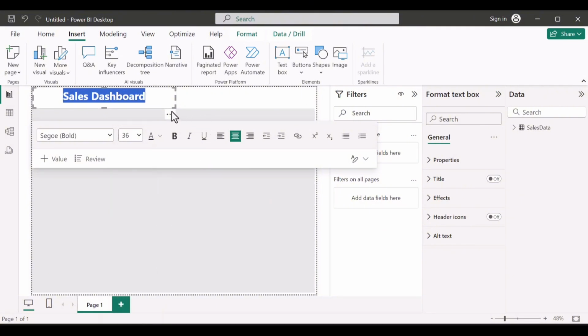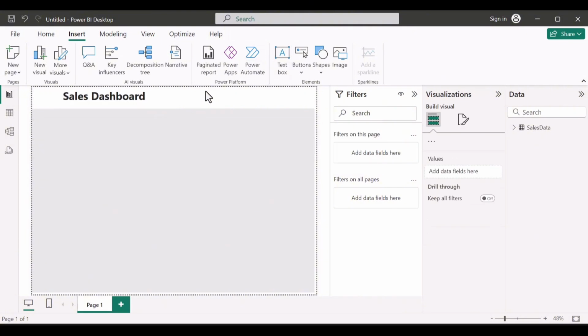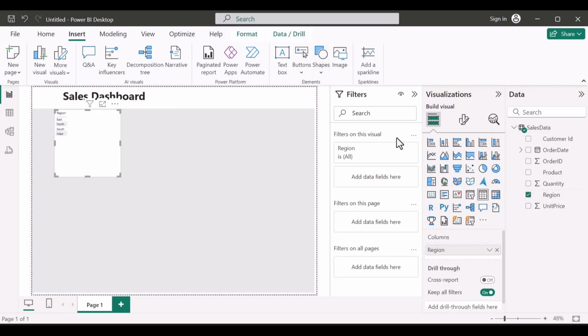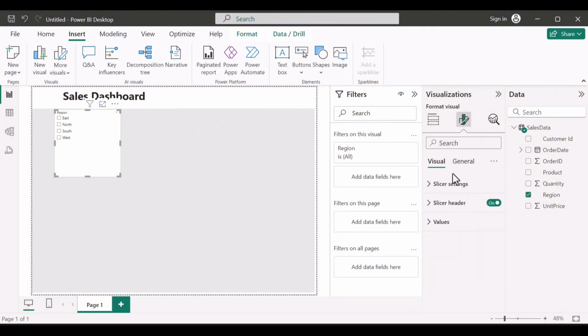So I increased the font to 36. I believe that there's nobody that sees this dashboard that won't be attracted to the title first. We have two slicers to add, which are the region and the products. So showing as a table, and then we'll just change to a slicer because that's what we need. And then we'll make sure that our values are bold enough. That's just very important information.